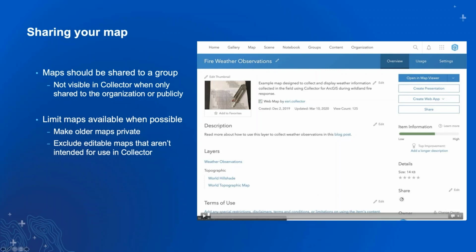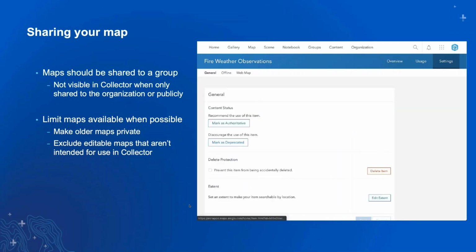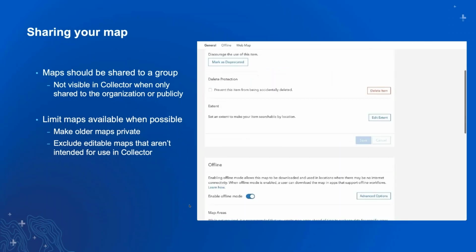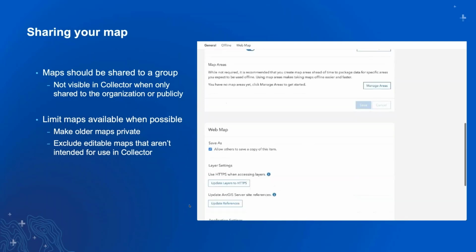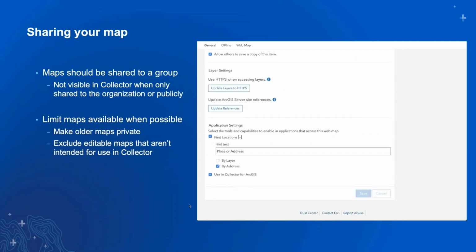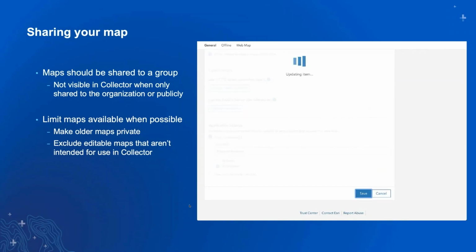So here, if we take a look at this brief video, again, we're in our web map, in our settings, and down at the bottom, there's a property called Use in Collector for ArcGIS. By unchecking this and saving the web map, that map will not show up on the mobile device.